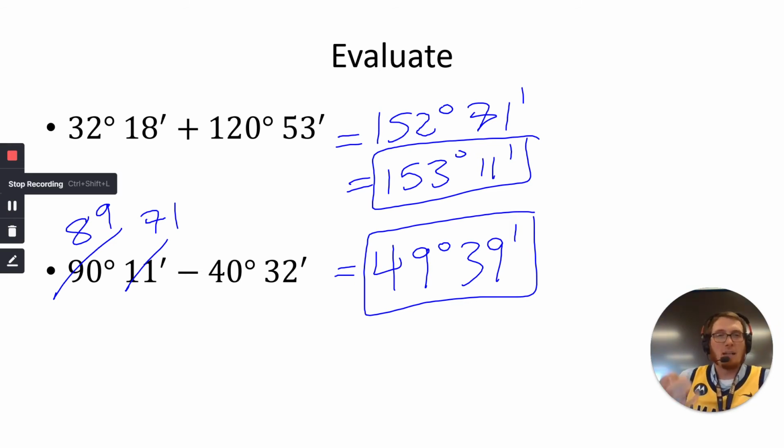That makes it kind of like a borrowing technique, or if you add up and carry the number. So that's the same idea there. The second one is a subtraction problem, so you'll notice that I borrowed. I borrowed 1 from the 90 and made it 89, and then took 60, because 1 degree is the same as 60 minutes. I change that back, and that's how you get the 71. So I'm taking 1 degree away, making it 89, and adding 60 minutes, because each degree is 60 minutes. Then you just subtract the degrees, subtract the minutes, and that's how you find your answer.